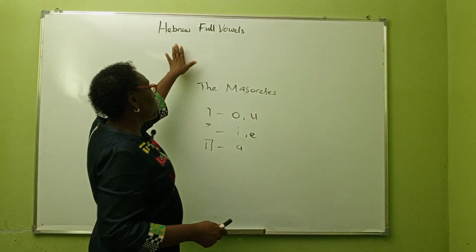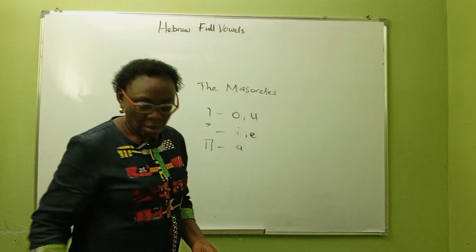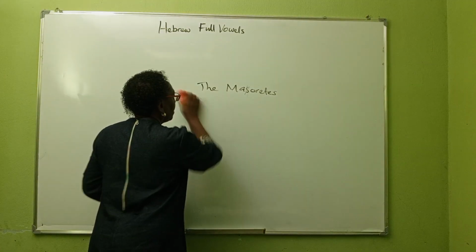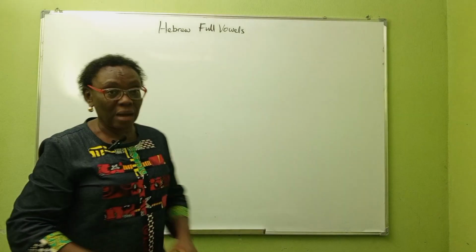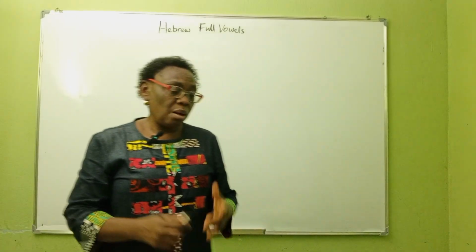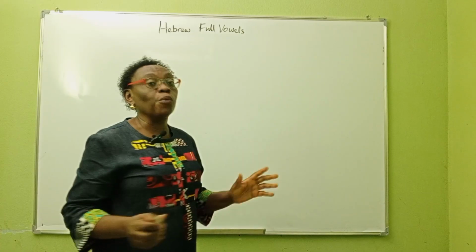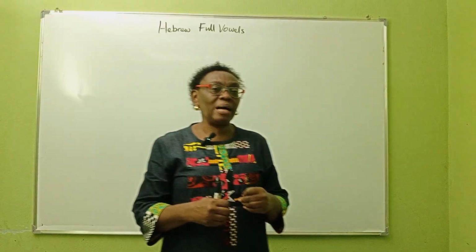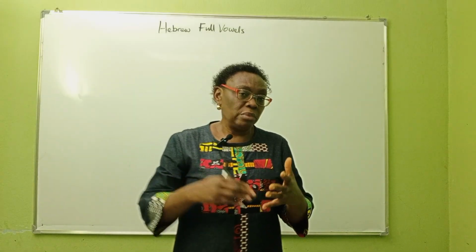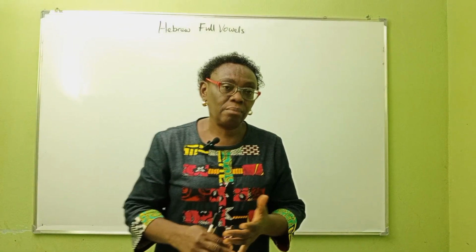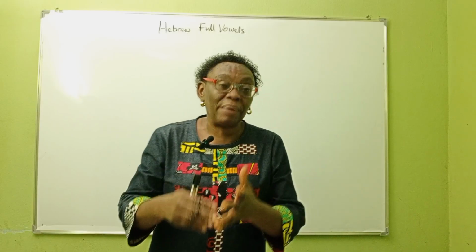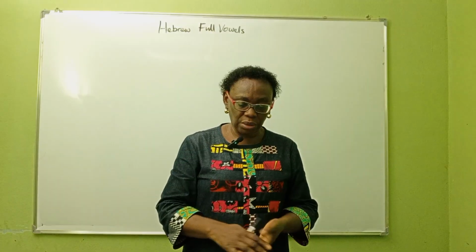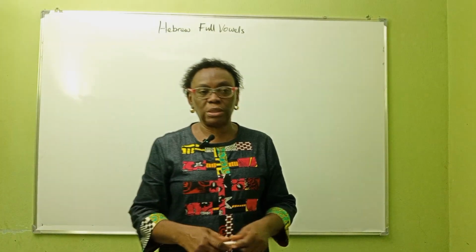So we'll be looking at Hebrew full vowels. There is a reason for calling them full vowels, because later on we are going to note Hebrew half vowels, which is the Sheva. But for now, we want to look at the Hebrew full vowels. Now, these vowels are classified in terms of length. In fact, each belongs to a particular class. Of course, we also need to know the sound, the transliteration, and the sign that is used.